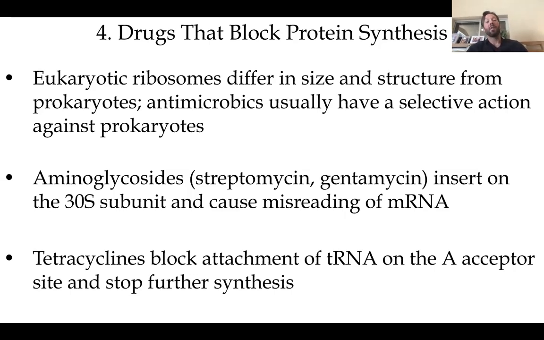Then we have things like aminoglycosides, streptomycin, remember from Streptomyces, and gentamicin. They're going to insert on the 30S subunit, so that smaller subunit of the ribosome. And as a result, that's going to cause misreading of the messenger RNA. Okay. So it's going to not make the correct protein.